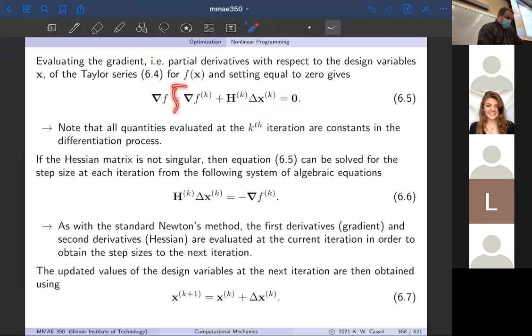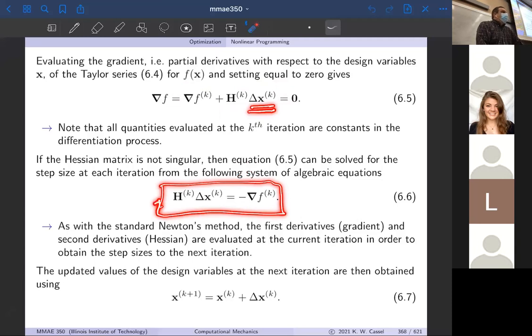So now, by setting this equal to 0, this we know, because we know all the f's, we just evaluate them at each of the xk's. So that's the right-hand side of our system of equations. We know that, so it's now minus because I brought it over to the right. And then we have the Hessian, which I also know, that's just all the second derivatives evaluated at my current set of points. And then the unknowns are the delta xk's. So this equation 6.6 is now a linear system of algebraic equations where I know the Hessian. It's just a bunch of numbers now because I evaluated it at my current approximation, at the kth approximation. The right-hand side vector is all these gradients. Again, all just numbers because I've evaluated the gradient at each of the current values of x. And then I'm solving it for the delta x, the step size, all of them. So I have a system of linear algebraic equations for that step size.